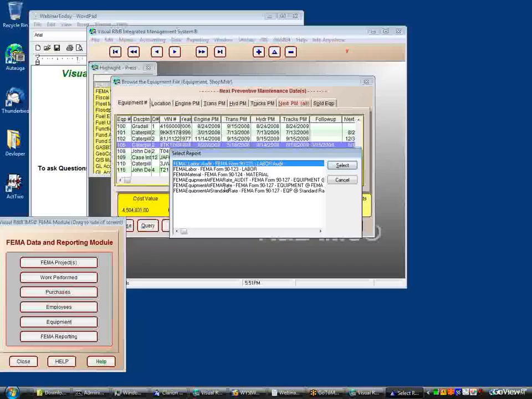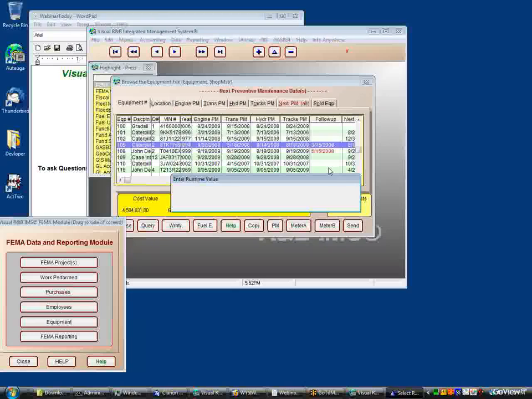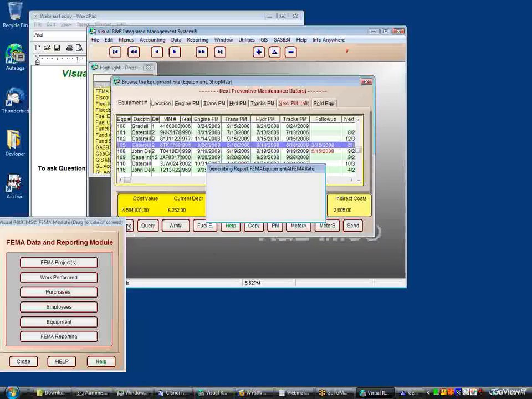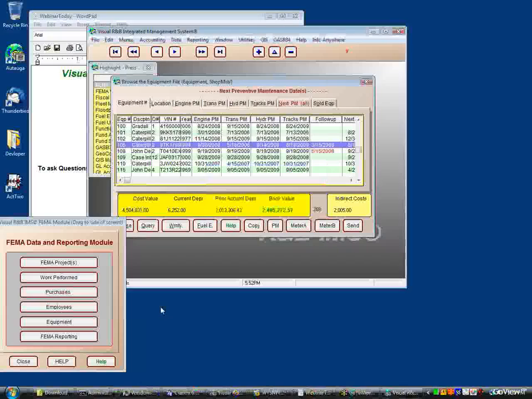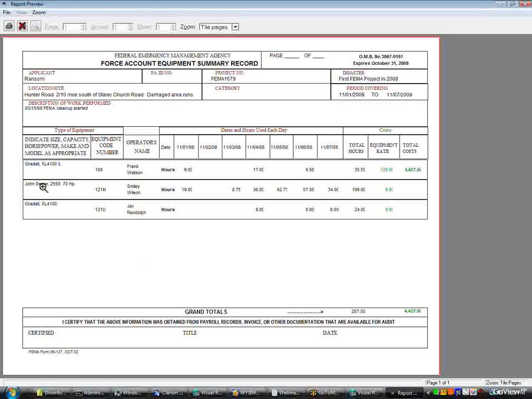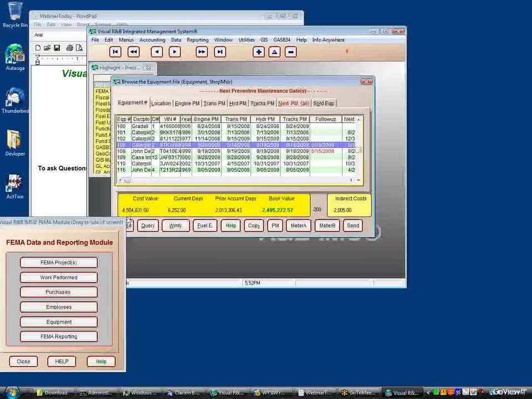And also we have the equipment reimbursement report. Now there are 2 versions of this. One runs at the standard rate if you want to change your standard to FEMA, or this one runs with your standard rate, whatever it is, and then the actual FEMA rate charged. Either one runs, FEMA rate report. So it recaps the equipment that's used and the hours of runtime, and then gives you a total dollar amount.